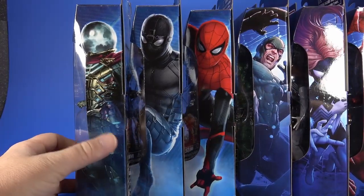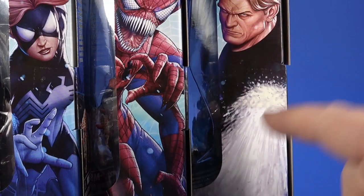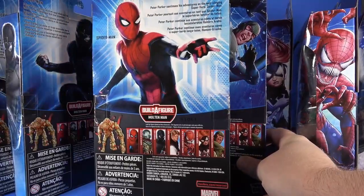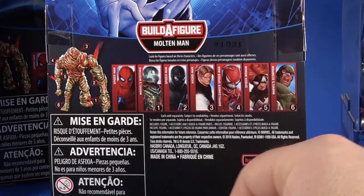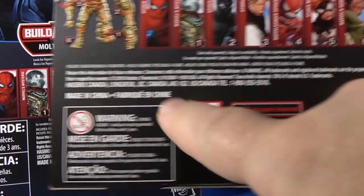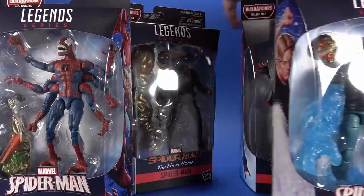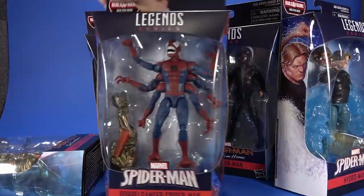The side of the packaging, you get nice artwork for all the characters in the wave. And no, that's not Flash, it's just Whitewater. On the back, you get bigger pictures. From the side, you get bios for each of the characters. I miss the Happy headshots down here. I don't know why I like that so much, but then you also get a picture of the Build-A-Figure together. You get the warnings. On the bottom, more legalese, UPC. But I'm gonna quit shuffling these all around, and just get into them. Let's look at the figures.